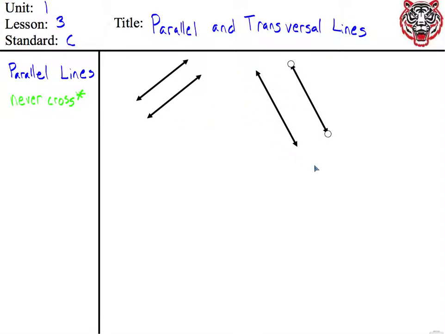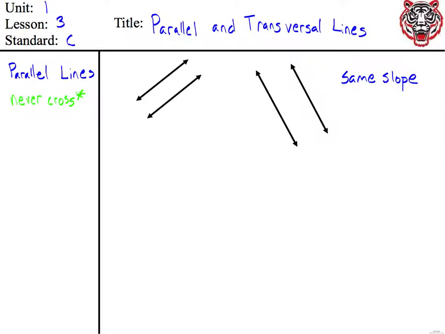But how do we better define parallel lines again? Do you remember? They never intersect. They have the same slope. Ah, there it is. Gio has it. Hopefully you guys heard that in the microphone, but same slope. So I'm just going to say here, same slope. Okay, and then I want to describe a transversal line.